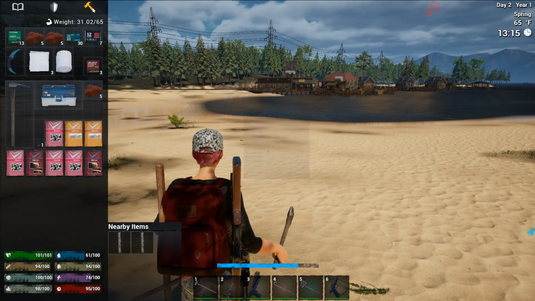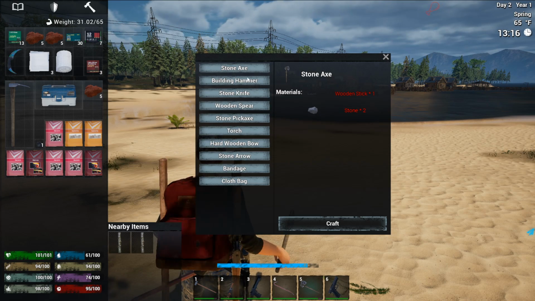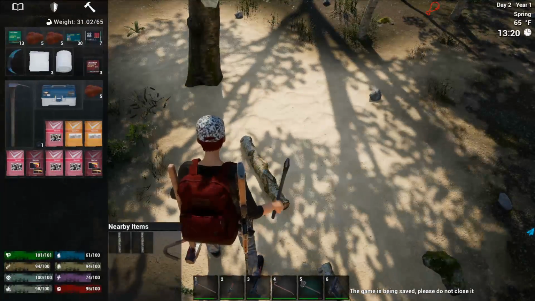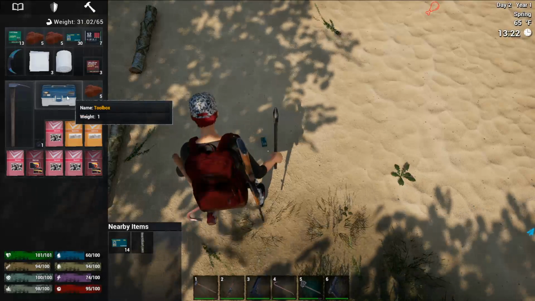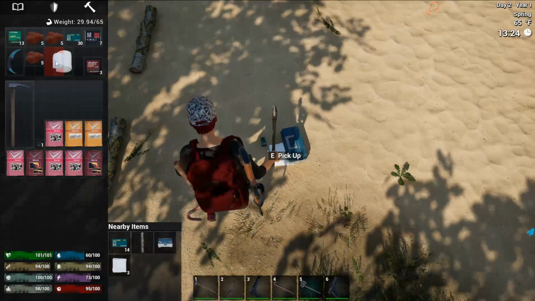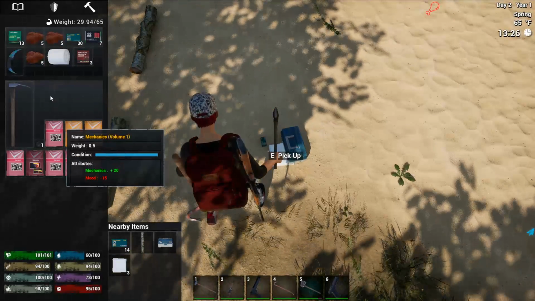How do we build? Oh, we need a hammer, which takes a log. Which... Mother flip nuggets. We don't have the room. Fine. We'll drop that here. We'll drop this here. We'll put that up in there. We'll turn that around.